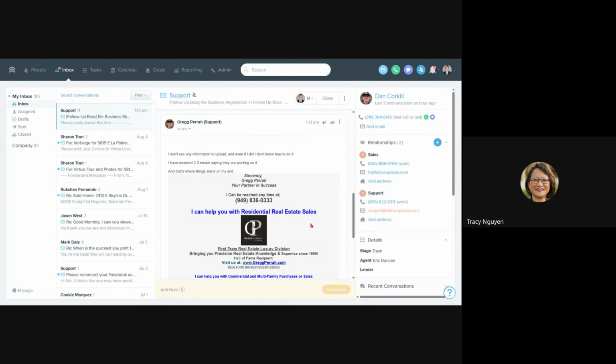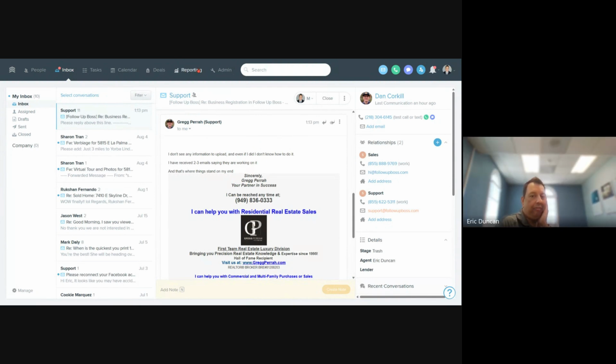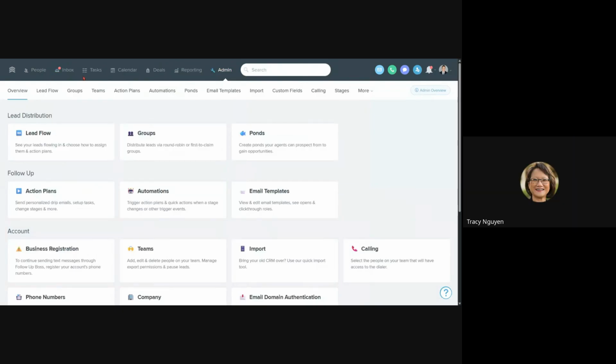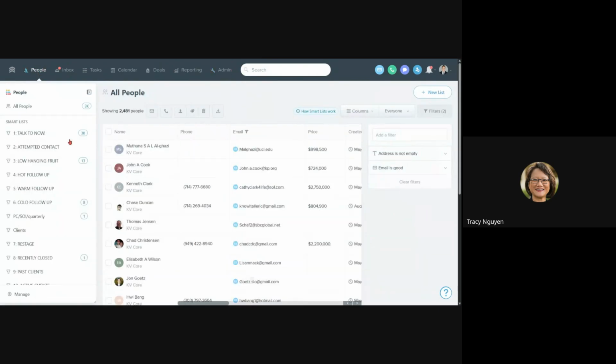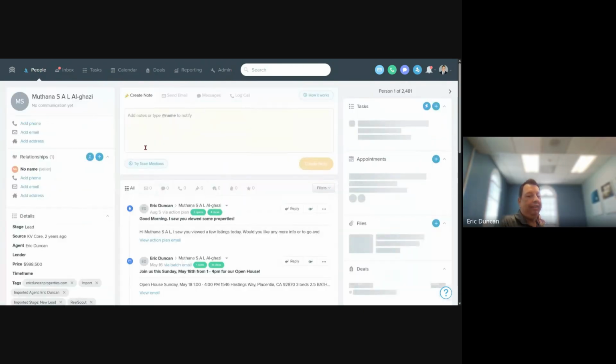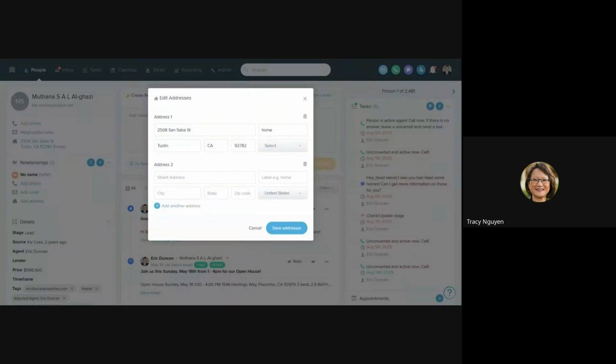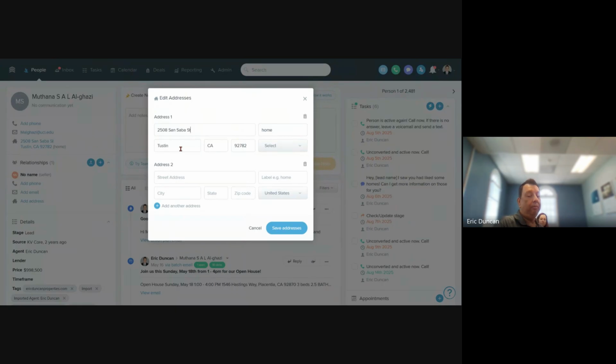But to answer your question, it's a merge field, so you add it or you don't. I know it's the merge field, but when you import the contact, do you import the address as a complete address, or do you separate the numbers from the street word? You need to follow what the system has. So it's going to be separate address, separate cities, separate. When you import it, you determine that when you're importing it.